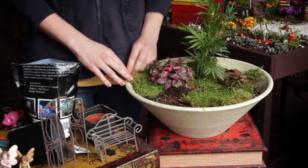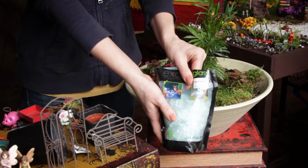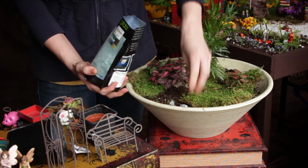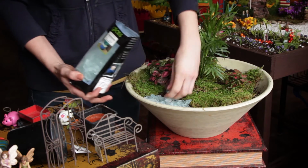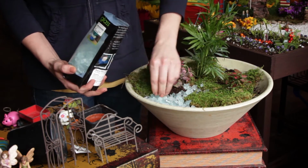After we have our grass laid, we want to create a different texture. We'll use glass stones in order to make the appearance of a pond or water. Here, this creates an illusion of a pond in our fairy garden.